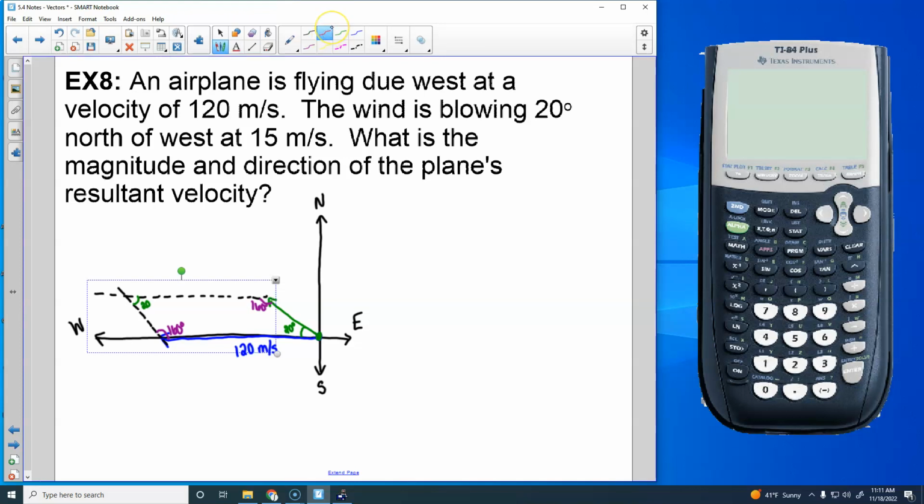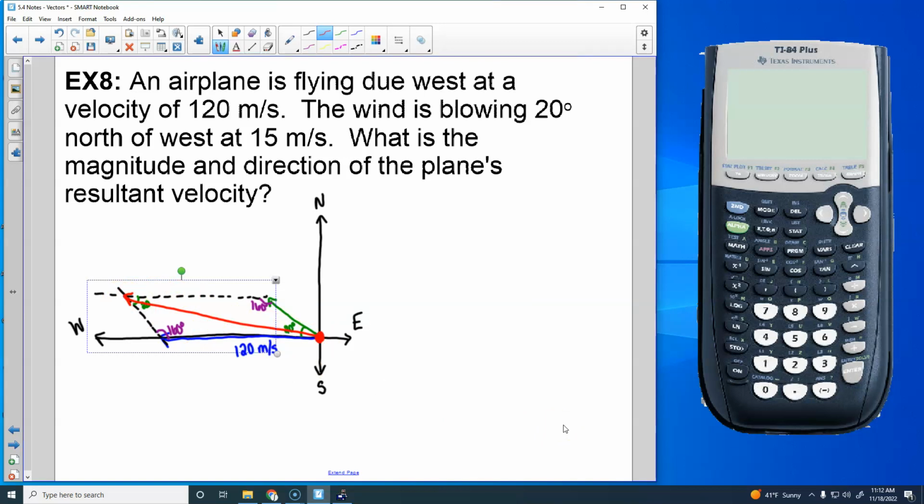So my resultant vector goes from the common endpoint to the opposite corner of the parallelogram. And think about what you're doing. If the plane is traveling to the west, and the wind is blowing northwest, the plane's going to fall somewhere between that, right? So it would make sense that the plane should go in this direction, right? And make sure you put arrows so you know which way.